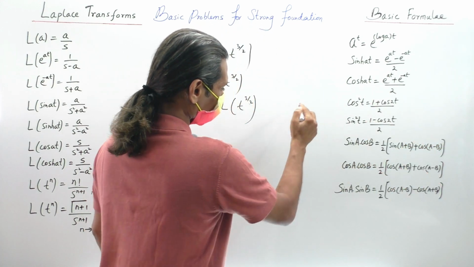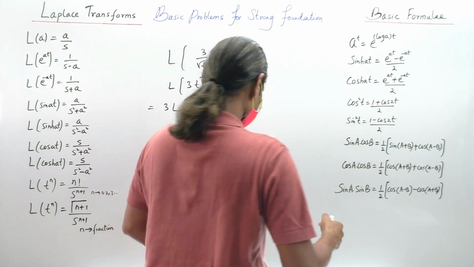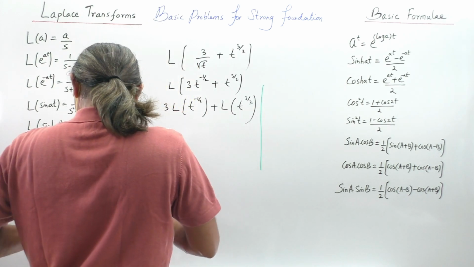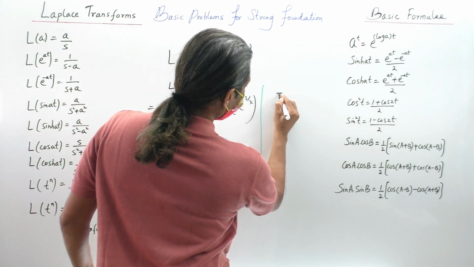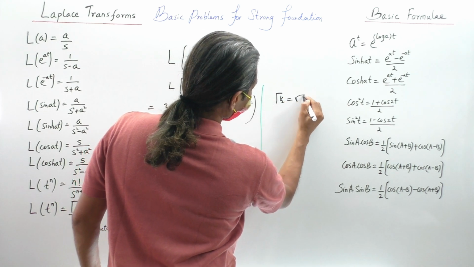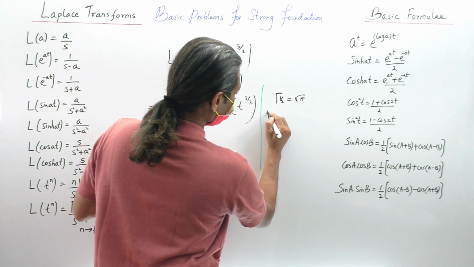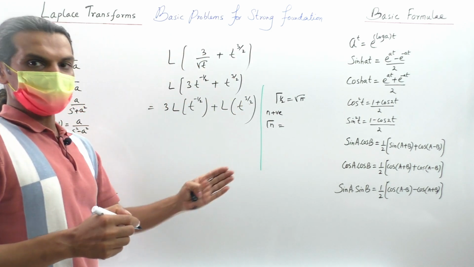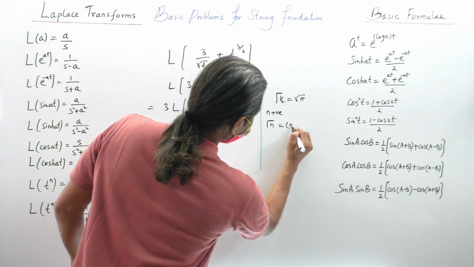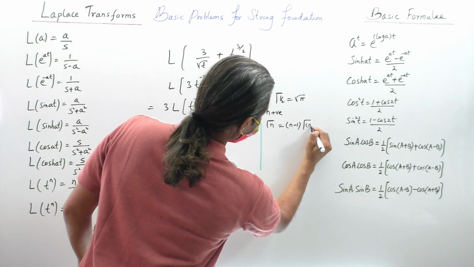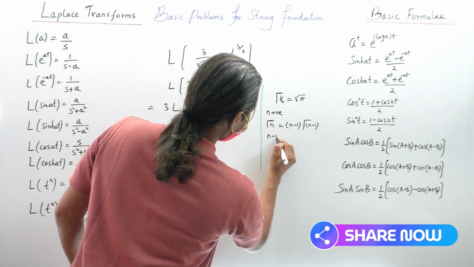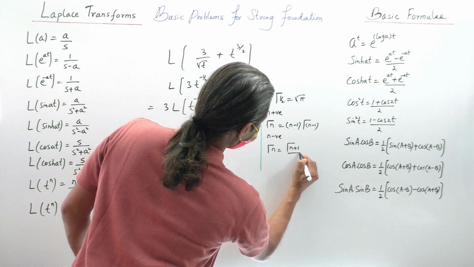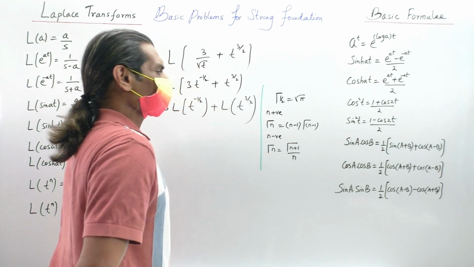So we had the formulas for gamma, I take them down here. Always, gamma of 1 by 2 is equal to root pi. This is standard. If n is positive, then the relation to find gamma n is gamma n equals n minus 1 times gamma of n minus 1. And if n is negative, then the relation is gamma n is equal to gamma of n plus 1 divided by n. Let us apply these relations here.